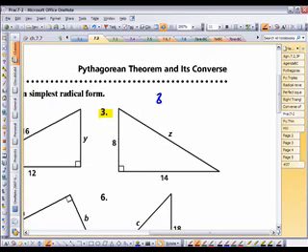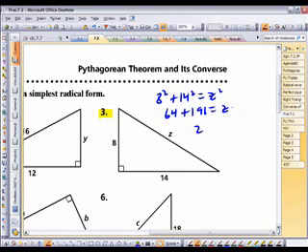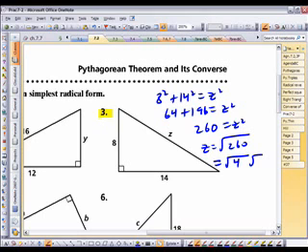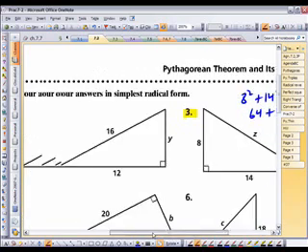Over here, 8 squared plus 14 squared is equal to z squared. So 64 plus 196 is z squared. This becomes 260 equals z squared. So z is the square root of 260. We've got to think about how we can pull something out of that. So what we do is write this as the square root of 4 times the square root of 65. And we end up getting 2 radical 65. Rad 65 you can't do anything else with.